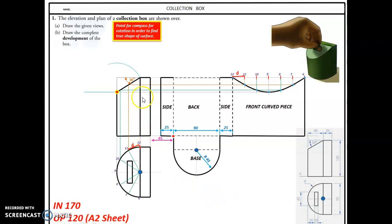So we need to get a true shape of that. Now we don't have a true shape of it because that's sloping away from the plan, sloping away in elevation. So if I put our compass needle here and rebat that over, so literally rotate it over like that and bring it down. Okay, look down at 90 degrees. So we're flattening that, so we're looking down at the true shape, and I can draw it down here. It'll give me that one.